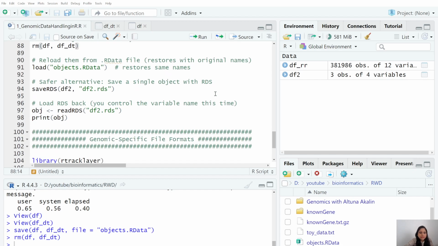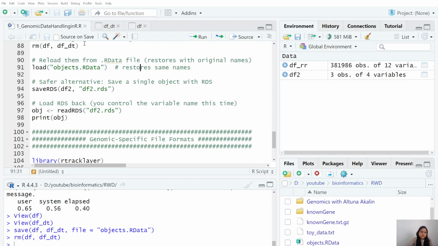Now if you want to reload those, we have already created that .rdata file, right? So if you want to load those objects, you have to use the load command, and inside the brackets you have to write the exact name of the rdata file that you have created. Here I'm using this.